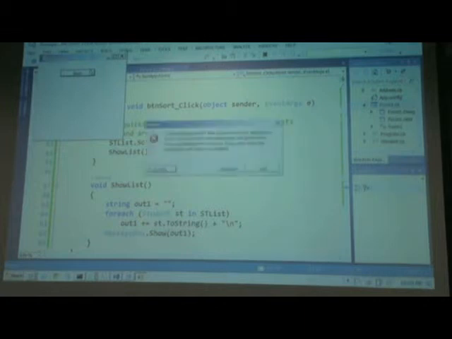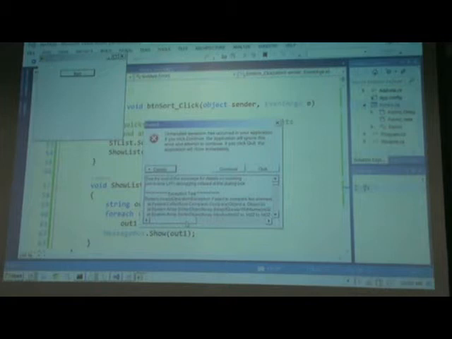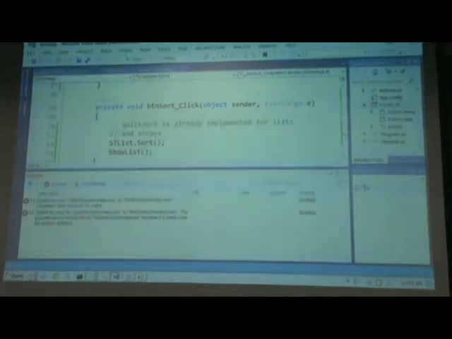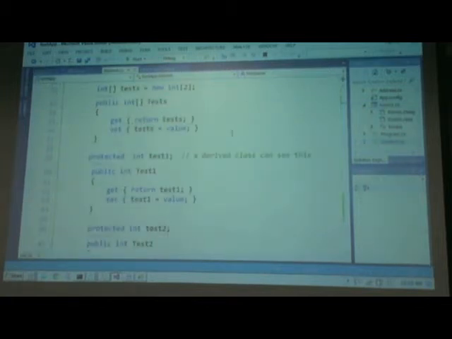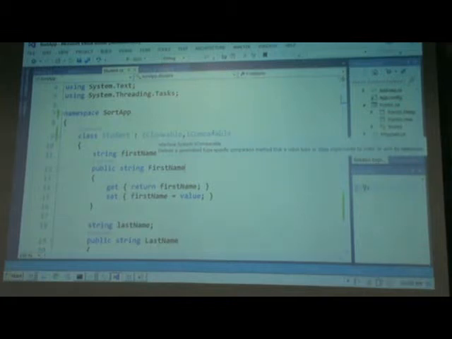Okay, so now if I click on the button, IComparable. Oh, did I put IComparer over there? Oh, we do have IComparable.